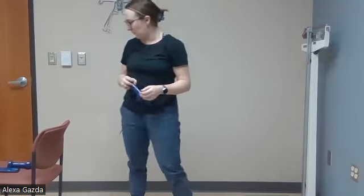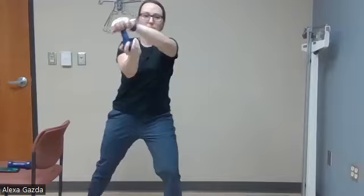Our last one's our driver with our steps out and step in, okay? Okay, out in front, driving that car, but then stepping out and in as we're driving. So this one also takes some balance doing it standing. So if you need to go back to that chair for safety, please do. If you want to challenge that balance and feel safe doing so, try standing.